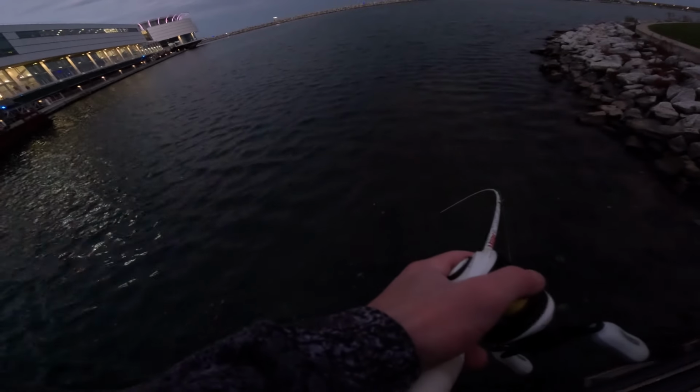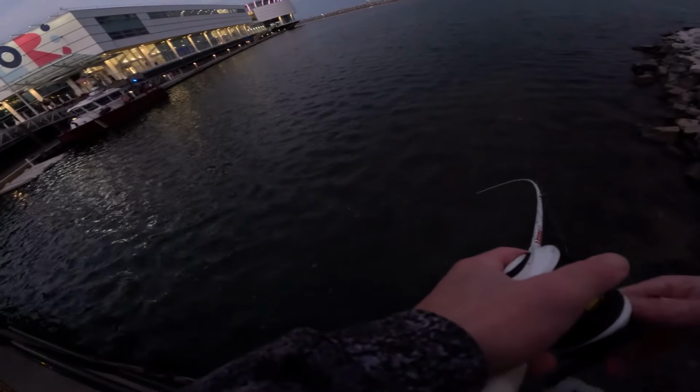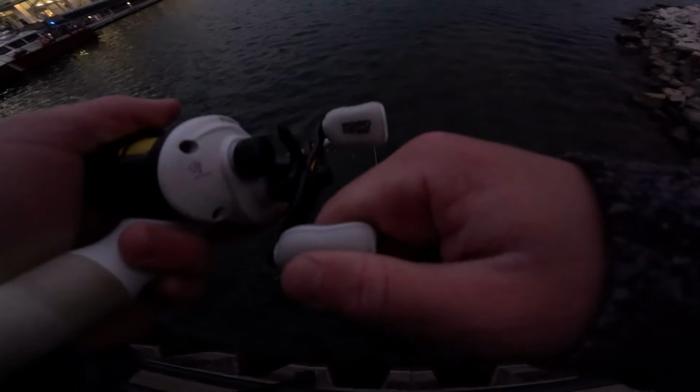Ooh, and we hooked one. Are we trying to go underneath there? No, don't go underneath there. Oh, we hooked the fish. Oh, he's pulling hard. I don't know what the heck that beeping noise is either.